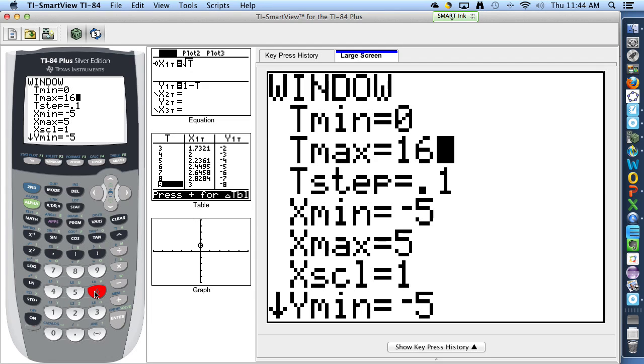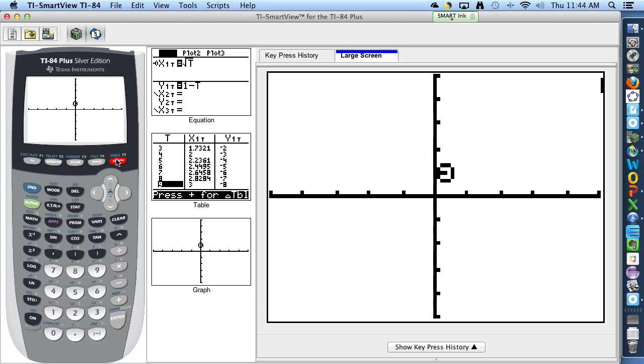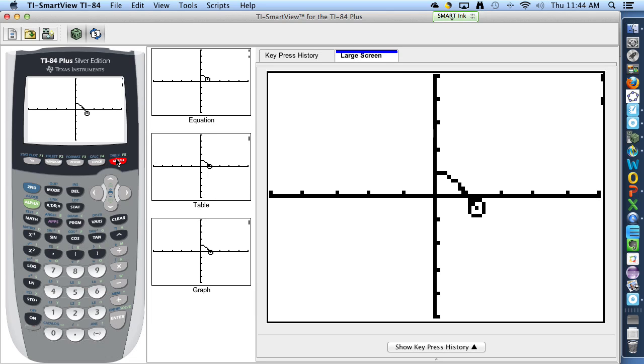I have my x-min -5 to 5, my y-min -5 to y-max to 5. If those didn't work, I'll go back and change them. All right. So when I go to my graph, I get something that sort of looks like that. You can see the calculator is actually really plotting those points. And gosh, we had it go all the way out to t equals 16, which would be x equals 4. Oh no, that was good. That was really good. That worked out well. Okay. So we get something that looks like that.